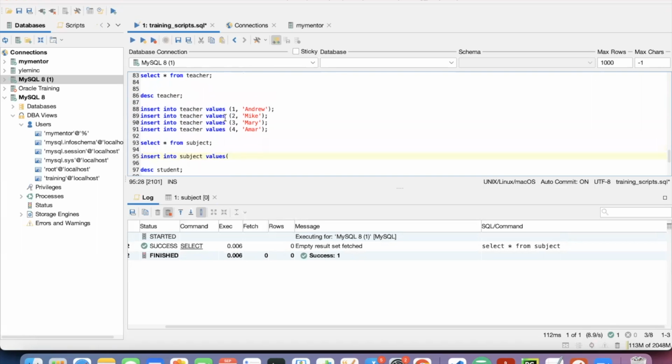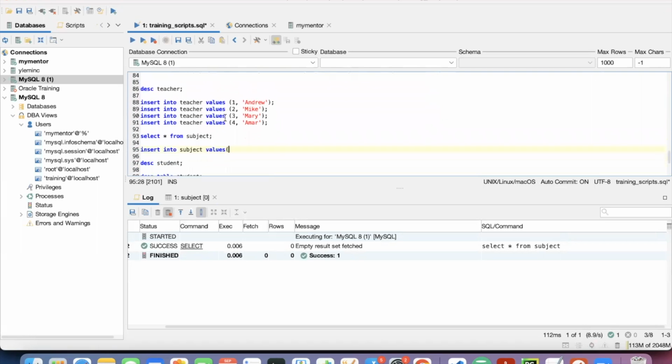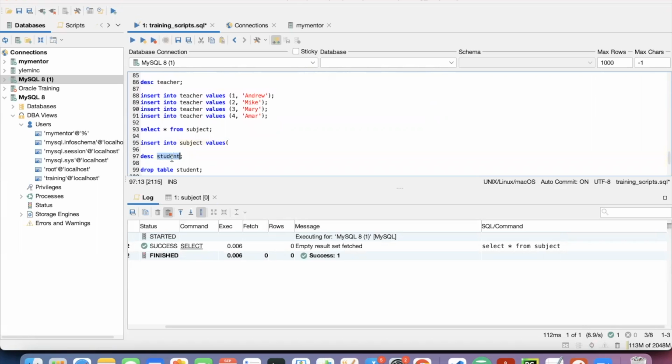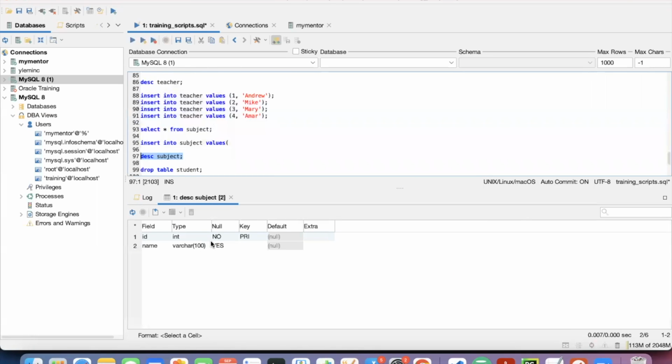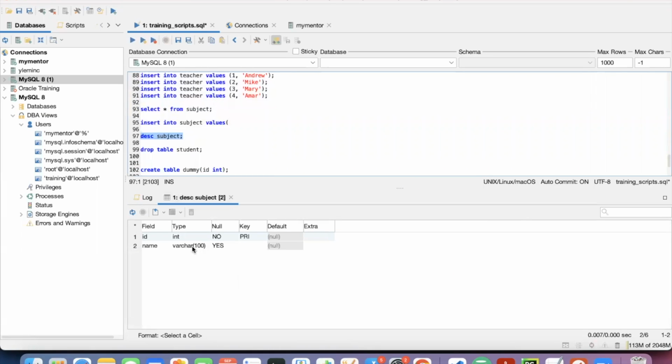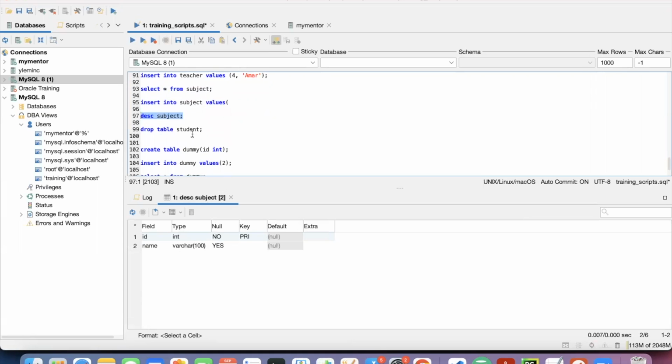Yeah, here subject, if you notice, let's take subject also once here. I think we don't have the foreign key relationship here for the students and subject. Here we have only ID and name, but it doesn't have what subject they are teaching. First, we'll try to insert data there, and then we'll establish the relationship.